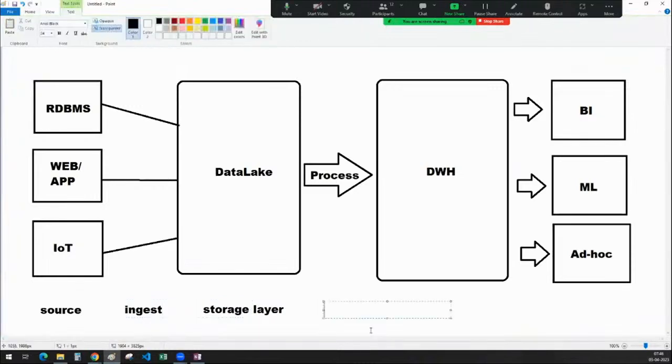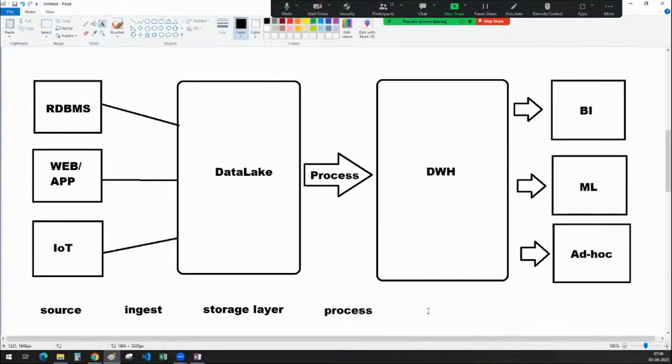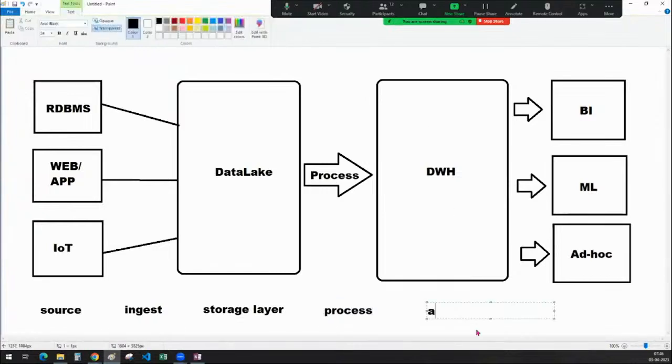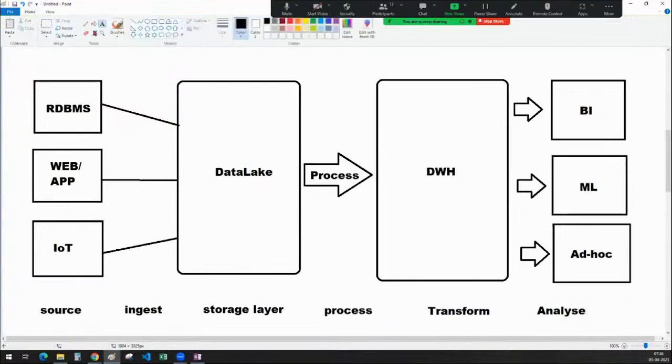Then we do processing. In a data warehouse, we are trying to transform and finally analyze the data. This is what is meant by a data life cycle.